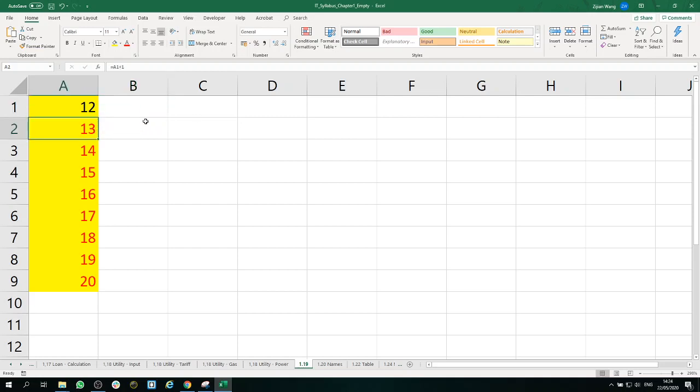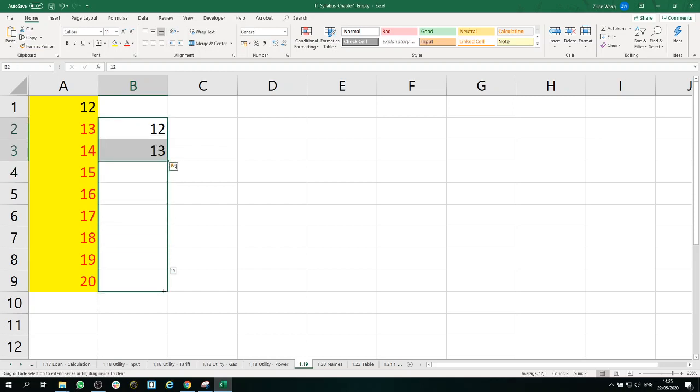However, you don't need to have a formula to achieve this, especially when your formula contains a number. It's likely later on you will have other problems. But if you just type in 12 and then 13, the system will find the pattern that is plus 1. Then when you drag it downwards, especially that before you drag it, you need to select both the original one and the one that could show the pattern and copy it downwards. You will have the same effect, but in this case, no function, no formula is involved.